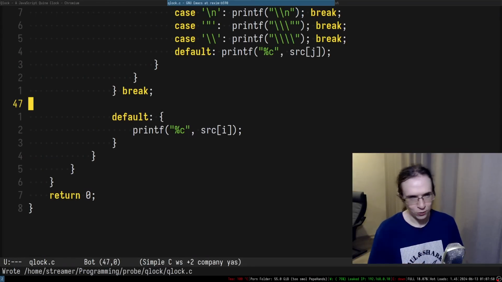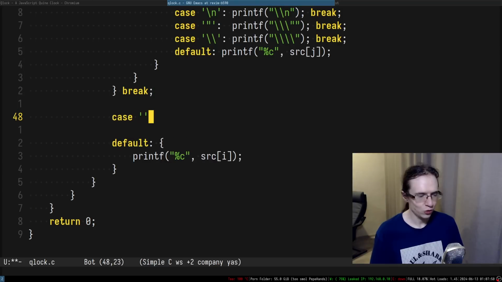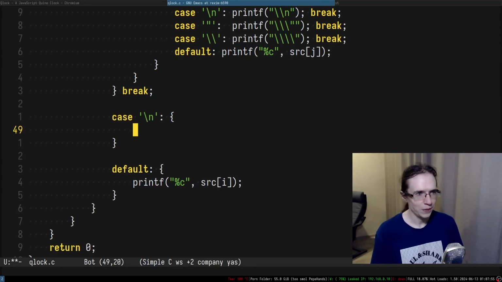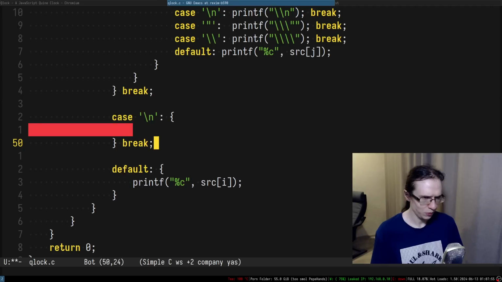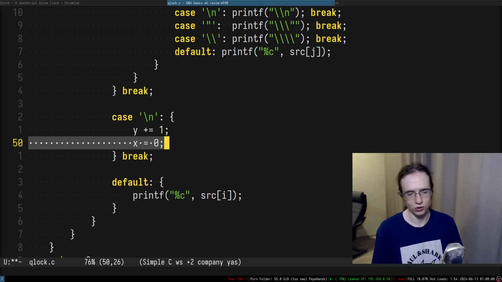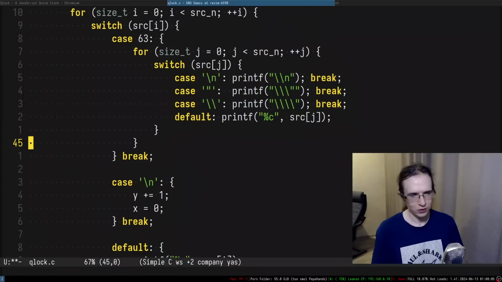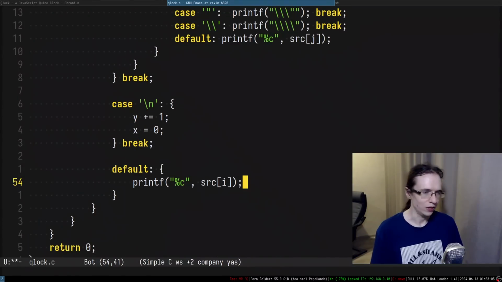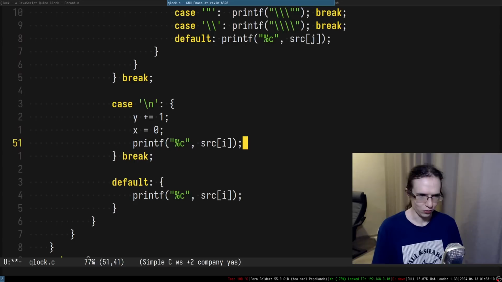Now the next thing, if we encounter a new line, I suppose we're going to be incrementing Y, but also resetting X to 0. If we're printing something else, we also have to say that we're not printing a new line, because that's not what it is.